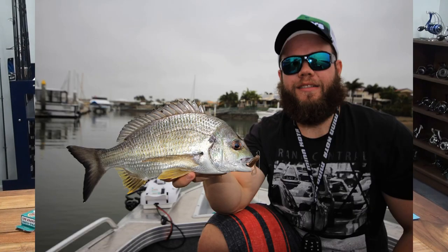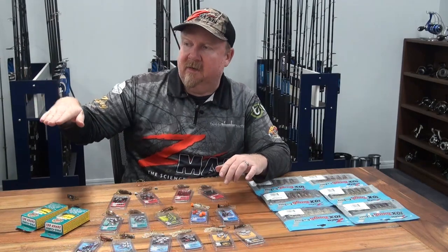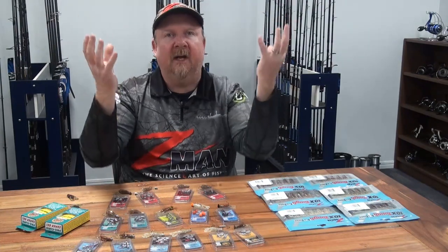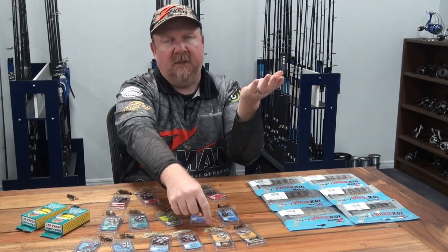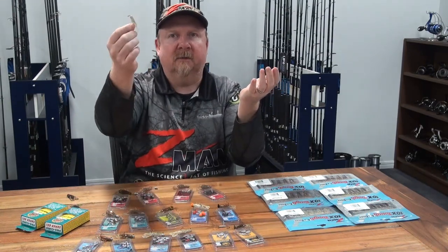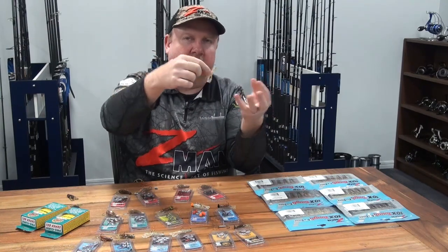It presents extremely naturally and it's great for fishing higher in the water column because you've got that real slow natural horizontal sink. For those fishing pontoons for bream, the hidden weight system is a very popular way to rig the Crusties — it allows you to skip it in really well and just let it slow sink underneath or along the edge of the pontoon. The bream are up feeding underneath that pontoon like an upside-down reef, and this just looks like a crab that's come away and drifted off.